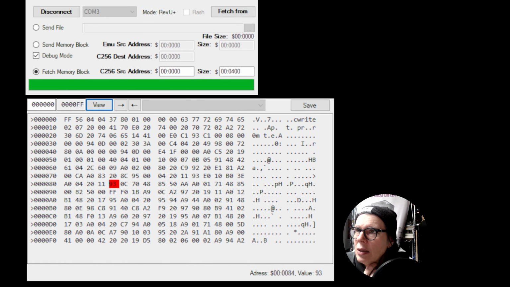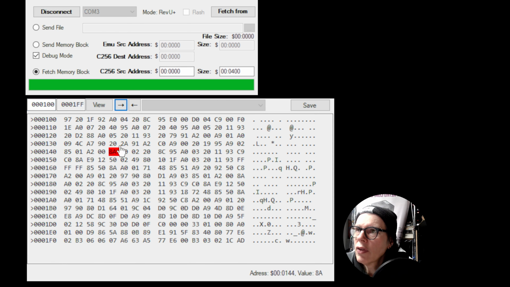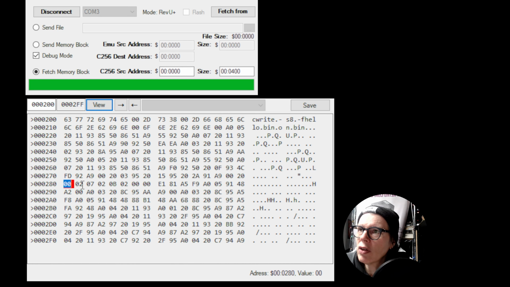0280. 0280, 06. Same thing. Wrong table. 0280. The first pointer is 02, and then 027, 02B. But the last parameter is different. So if I had a third one, then I would have a new one, and so on and so on. Now, I think it's the best way to go about this.